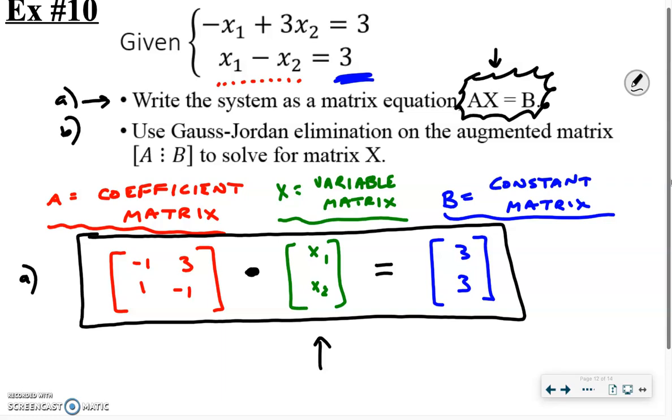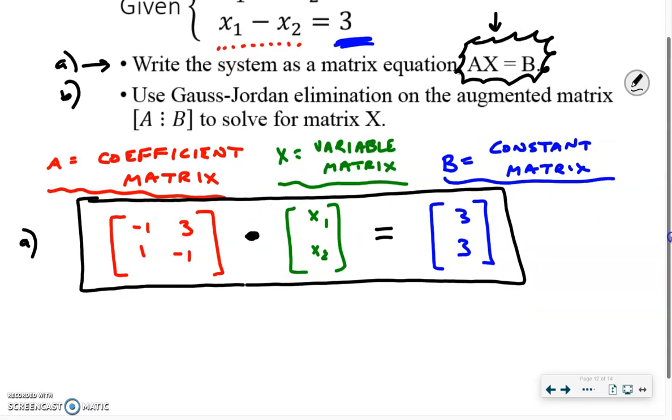I currently have a 2 by 2 matrix. And when I set it up this way, that means that we have a 2 by 1 matrix. Yes, we can multiply that. If I would have set it up differently as a row matrix, meaning a 1 by 2, then we would have had a major problem on our hands, like we literally couldn't do this. So please understand that we're always going to set it up as a column matrix because the multiplication has to work out.